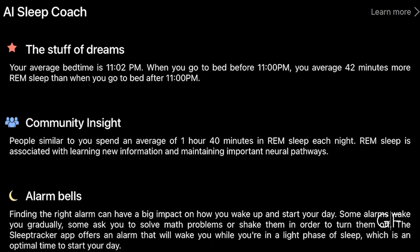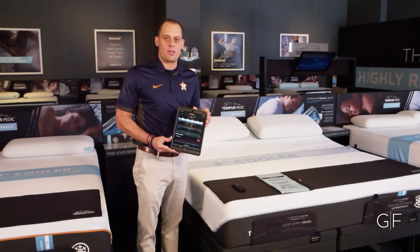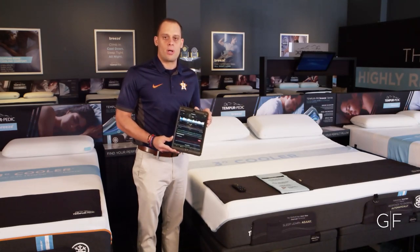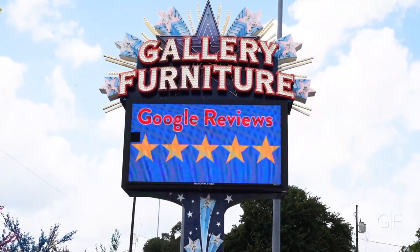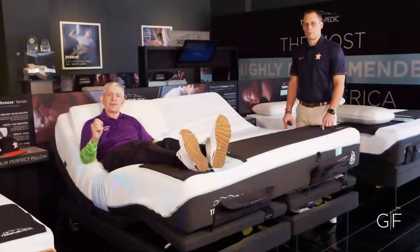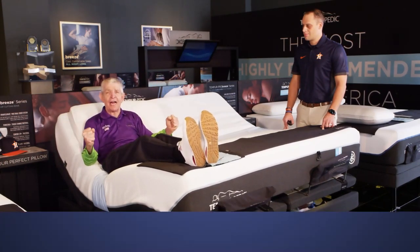Come out and see me at the Gallery Frontier location on the North Freeway — just ask for Billy at the front, they'll bring you down here and we'll find you a great mattress and help coach you up on getting better sleep. The best thing you can do to improve your health, Mattress Mac says, is to sleep better every night. Here's the tool right here — incredible values on Tempur-Pedic mattresses, Tempur-Pedic adjustable smart base at Gallery Furniture. We can get it to your home in three or four hours and you'll sleep great tonight!